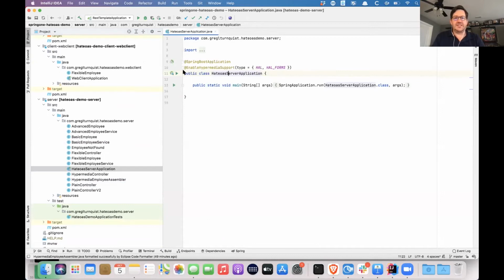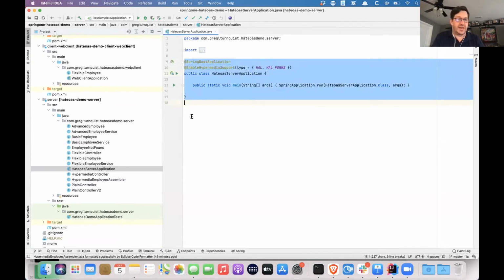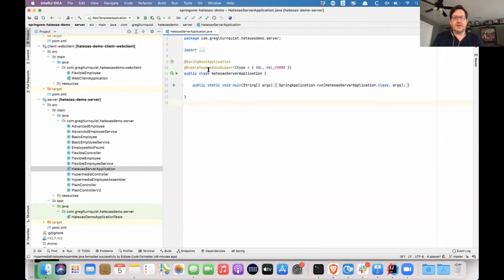And so for this, I basically have a bare bones Spring Boot application. In this case, I have this annotation at the top of my app to say I want to turn on hypermedia support. And in this case, I want to turn on the built-in HAL and HAL Forms types. Now, there are other hypermedia types supported, and if you visit the reference documentation, you can learn more about that. And it's even possible to create your own media type. There are other hypermedia types that the Spring HATEOAS project doesn't directly support.